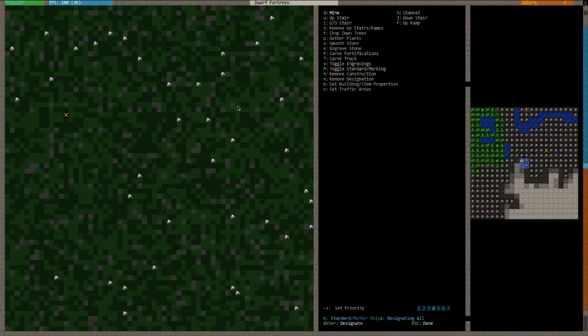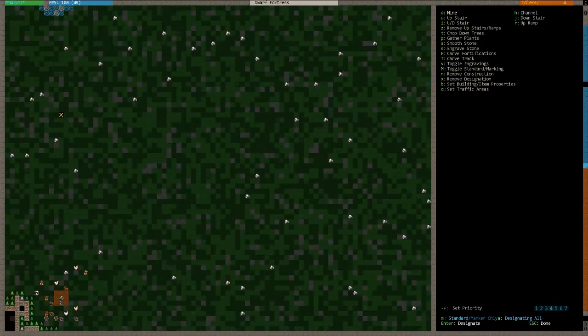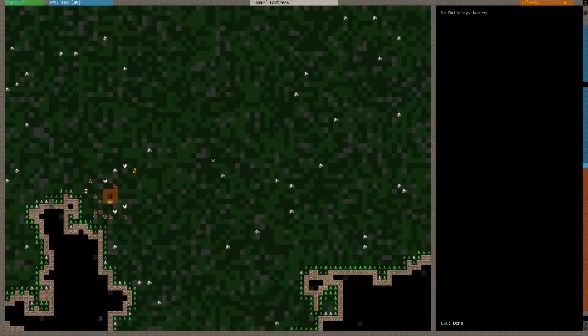Now what I want to do is I'm gonna go back. That's there. Now I have more space to see. So now I'm gonna come over here. I hit Q so I could select the building. This is my embark wagon. Technically it's considered a building by Dwarf Fortress, and I want them to remove it because I don't need it anymore.